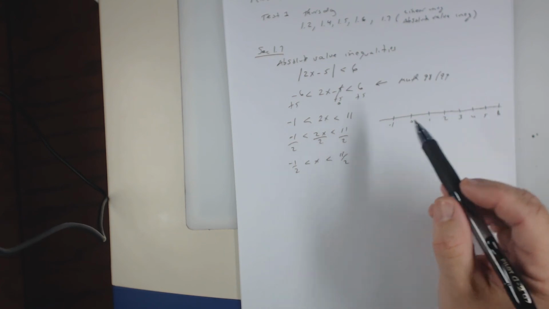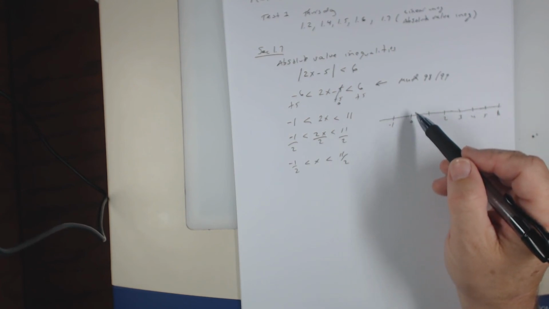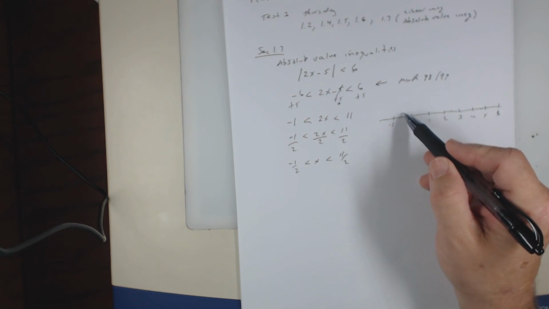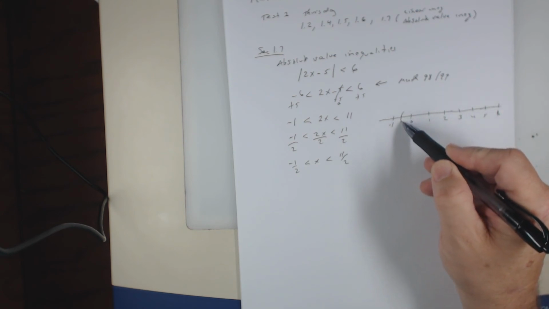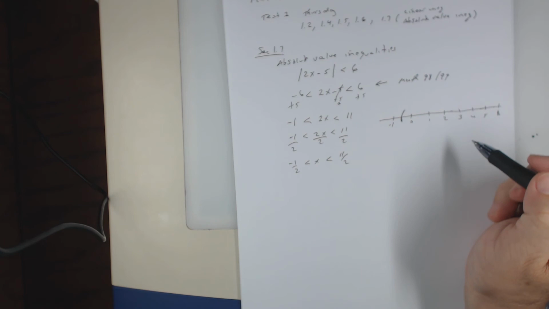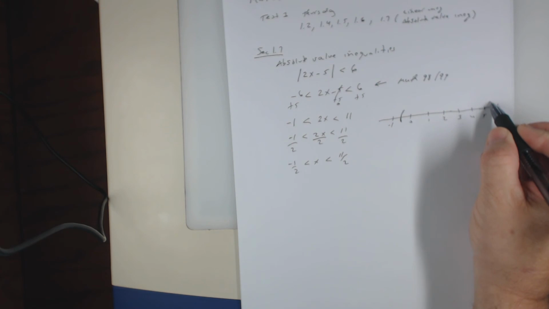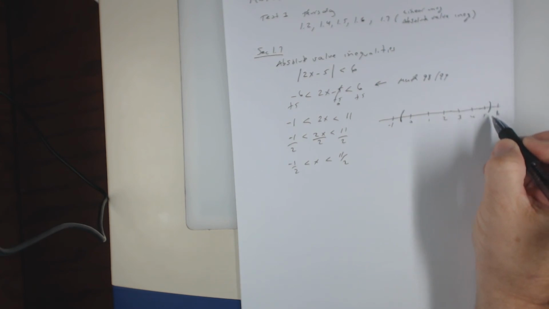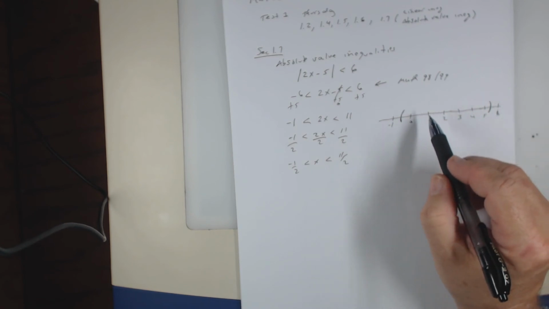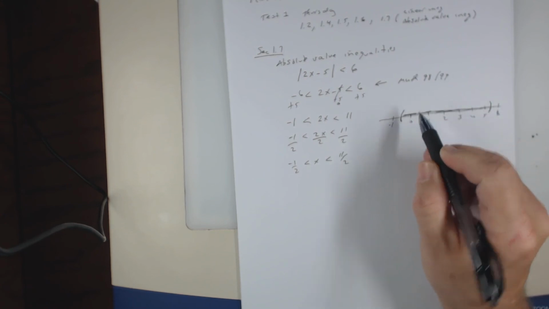So at -1/2, what will I use? Parentheses or brackets? All right, now you've got to locate where -1/2 is. -1/2 is between -1 and 0, right in the middle, correct? And I'm going to use parentheses to estimate where it is. Let's say it's here. So notice that's parentheses. And then 11/2 is which way? Yeah, between 5 and 6, right in the middle. And so I'm saying that all my solutions are between these two numbers. So what should I do then? Shade it in. No arrows. You're just shading in. And so there's your graph.